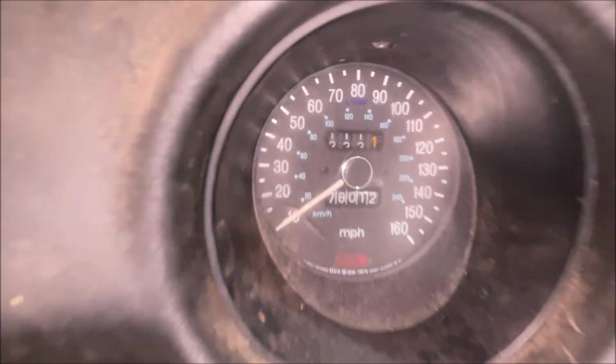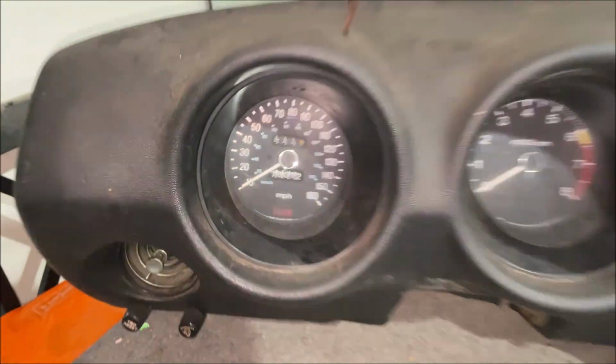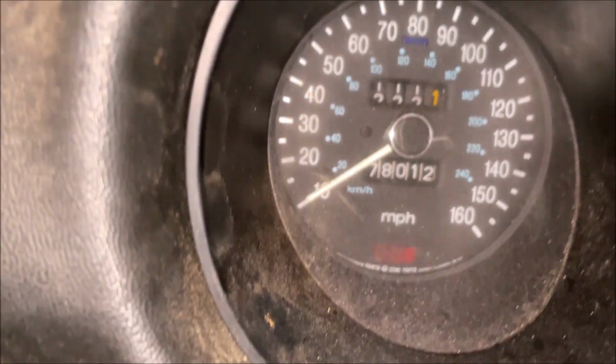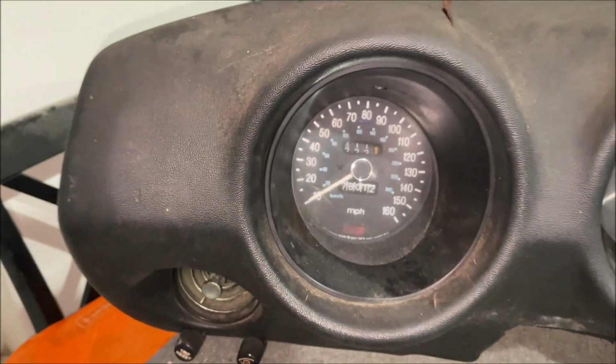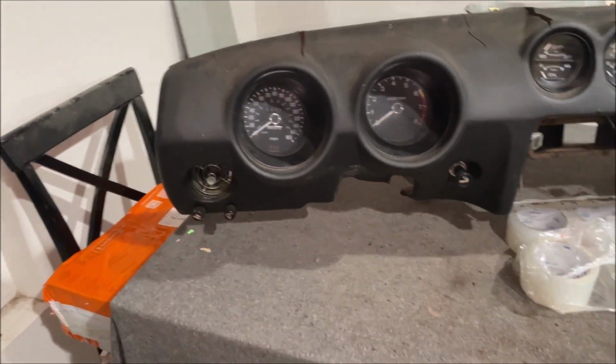Can't risk it. Man, how much money did they save only putting 5 digits on that odometer like that? That sucks. I hate that. 78,000, 178, 278. I bet you the car did have a 178,000. That's just what it looks like to me.